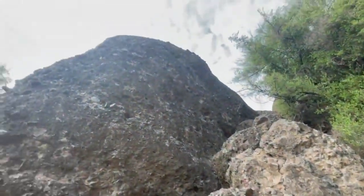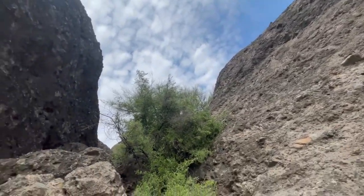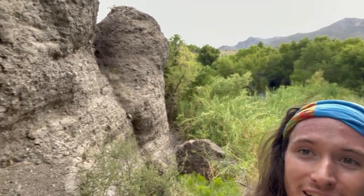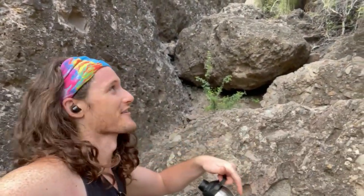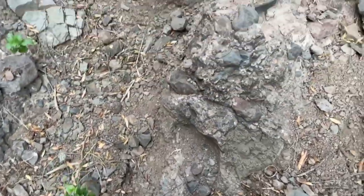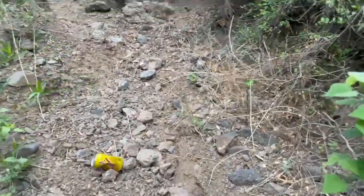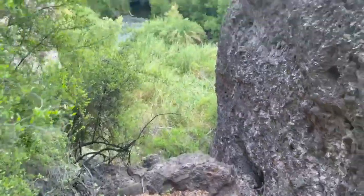As I get closer to these canyon walls, it's a good idea to keep my ears open for what might be falling down from above. I'm making some progress - you can see I'm moving back up again. There's that pillar behind me now, and I'm looking up this crevice. I'm going to keep bouldering over these rocks. It doesn't matter how remote a place you are, humans find a way to get our trash there. Looks like people could have thrown it down off the top of the cliff - that's probably what happened.